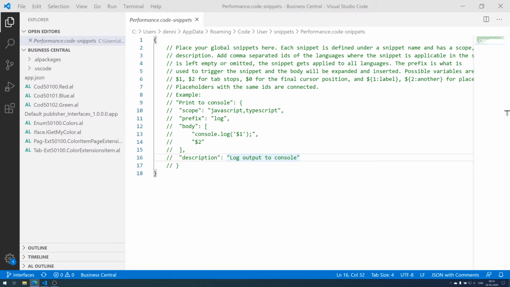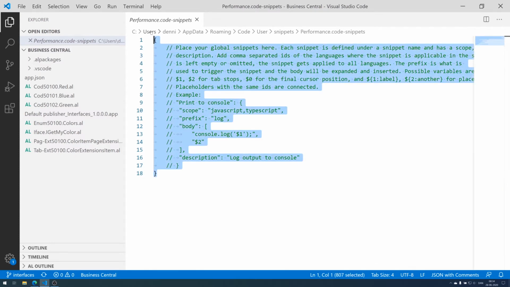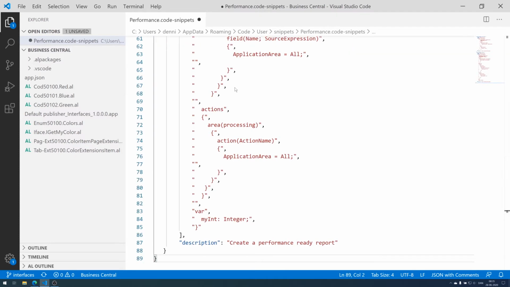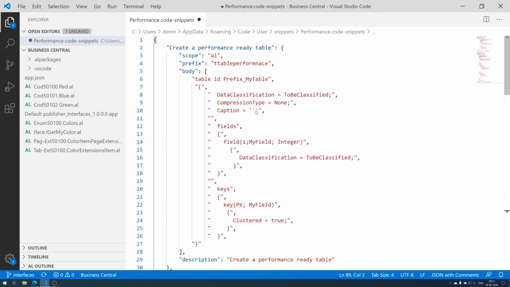Well, let's just take this and paste over here. So what I've created here is a scope where it's AL. My prefix is a table performance, and as you can see, the body is just a table.